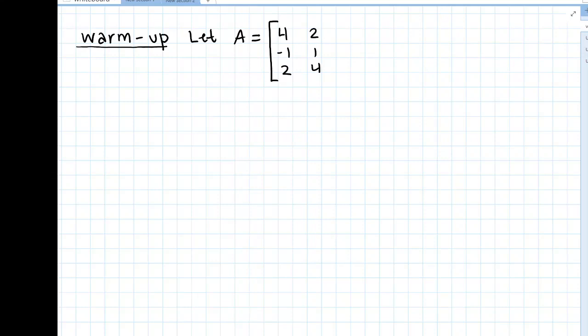Okay, so let's get into some linear algebra. I want to give you a warm-up problem to remind you what we were working on last time, and then it will also bring us into something that we didn't quite get to in the last video. So what I would like you to do is let A be the following matrix: 4, -1, 2; 2, 1, 4; 3, -3, 9.